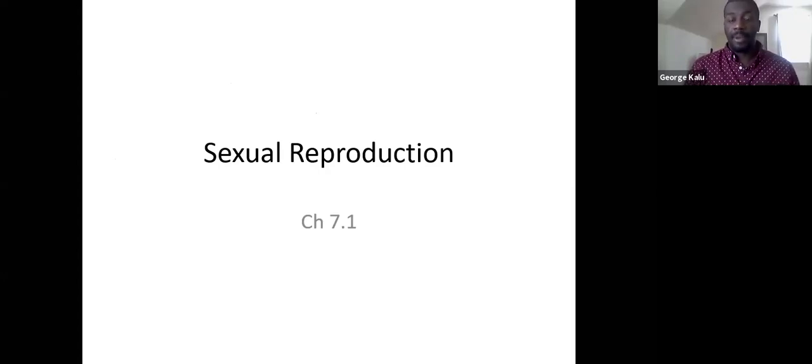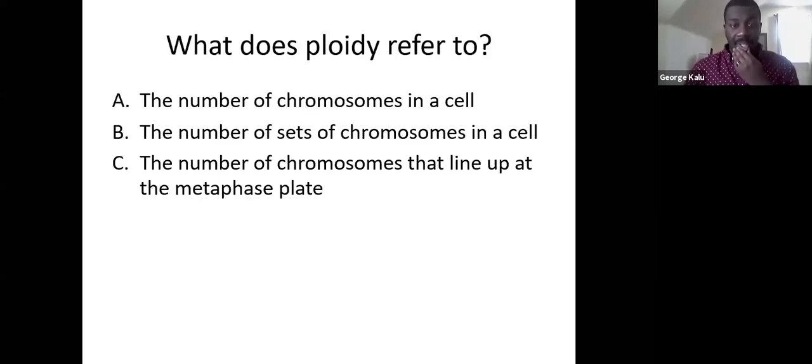Okay. At this point, we're going to be kind of shifting gears for essentially the remainder of this semester, and we're going to be looking at sexual reproduction. Okay. And so sexual reproduction is going to be where we're going to be able to create genetically unique cells. We're going to introduce this a little bit today, and then we're going to look at it in a lot more detail on Thursday. So sexual reproduction is going to be involved with helping us to produce genetically unique cells.